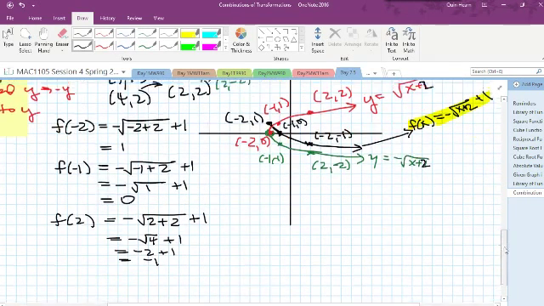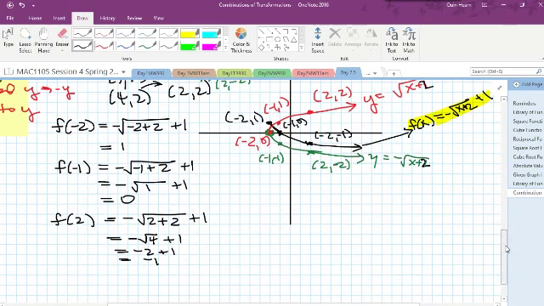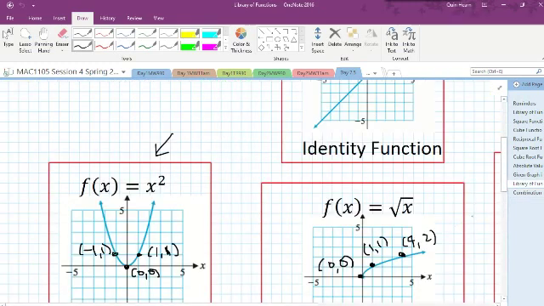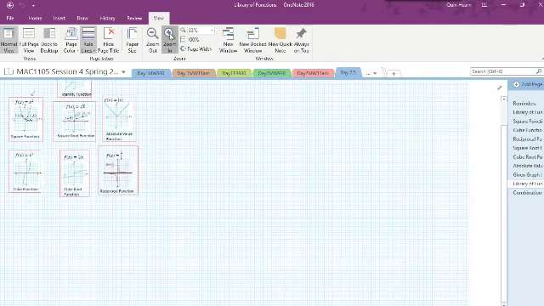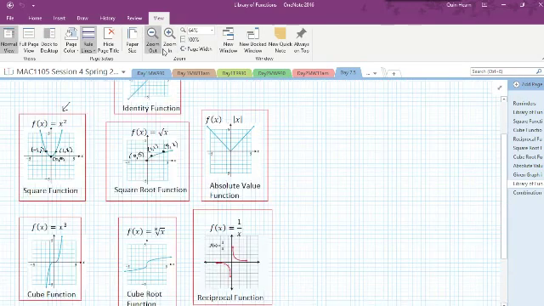I don't want you to worry that every single graph on the test is going to be like this one. No. This would be the hardest possible function that I would expect you to graph. So it's not like every single one's going to be like this. This is kind of the culmination of all the transformations. But what is important is that you learn your library of functions and that you learn what effect each type of transformation has on a graph.